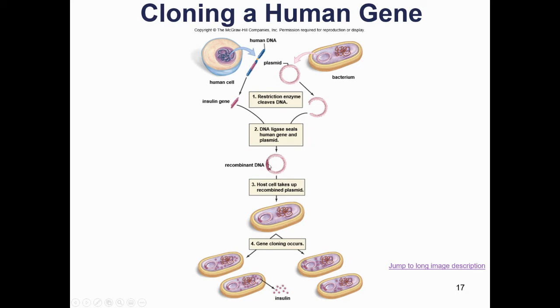Now our plasmid contains DNA from a human that codes for how to make insulin. That plasmid gets put back into the bacteria. The host cell will take that up, because bacteria do that, swap these things all the time. And now, as the bacteria undergoes binary fission and begins to express its genes, it will make more copies of that. Every time it undergoes binary fission, we get more bacteria that have that gene for making insulin. And as the bacteria undergoes metabolism or does its job, it will express that gene, and that gene tells it to make insulin. That's how we harvest. That is commercially how we get insulin.